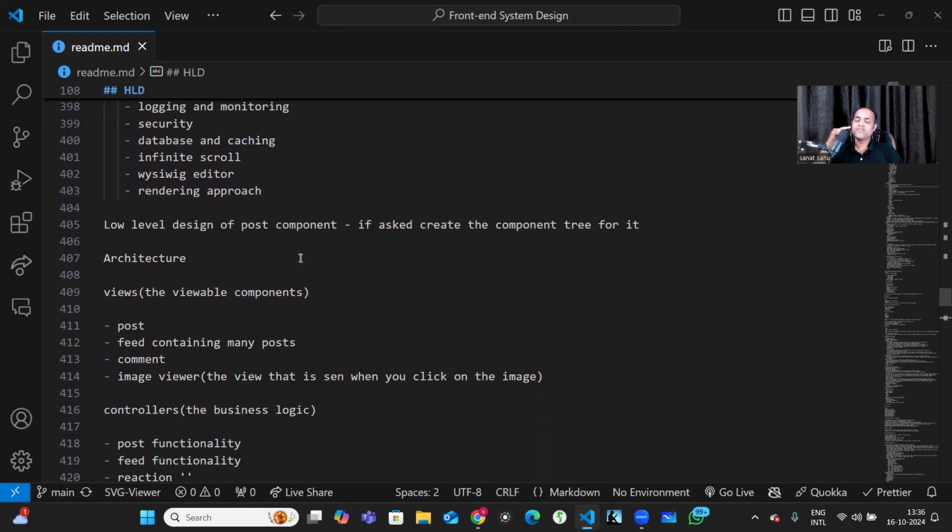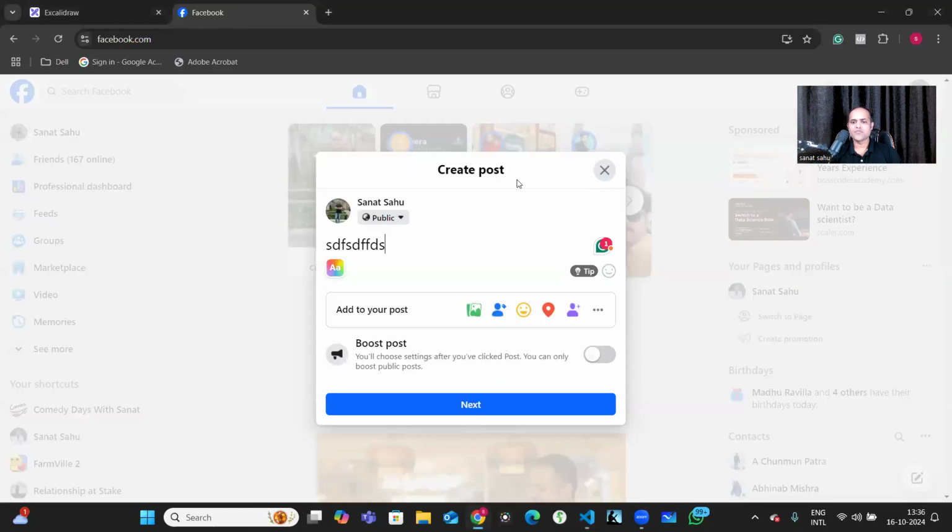Next is obviously the low level design. If you go to my previous video, you can check how I showed in a tree-like structure the functional requirements in one column and non-functional requirements in another. Then there will be an LLD discussion also, the component design approach. If you consider a post, what is the design of this post? This is the parent component, and it can be divided into small child components. This model will have a header, then the content, and then the footer, and the content can be divided into separate components.